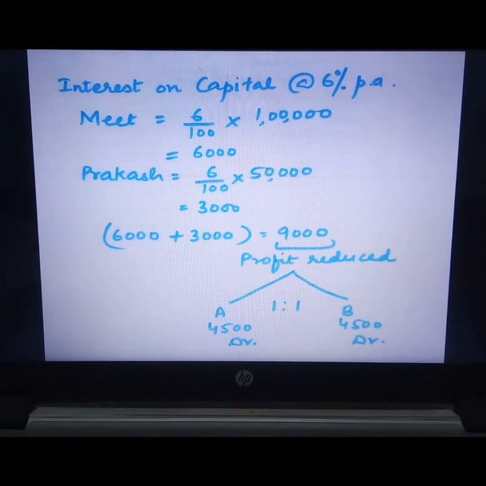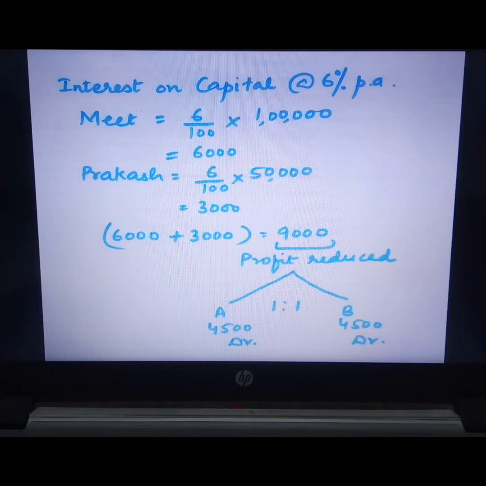Now here you can see the interest on capital is what? 6% per annum. Now students, one thing that you need to pay attention over here is interest on capital is always calculated on the opening capitals. I am repeating again, interest on capital is always calculated on the opening capitals. If in this question by chance they would have given the closing capital, then you will have to make a calculation, make the necessary adjustment, bring out the opening capital, and on that you would have to calculate the interest on capital.